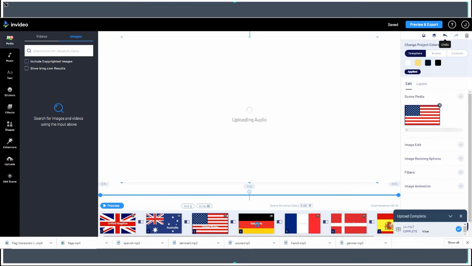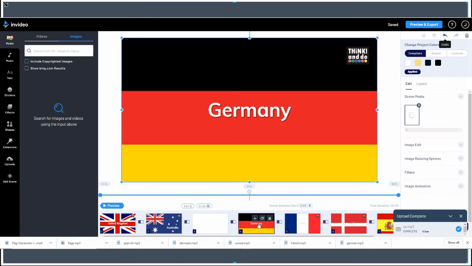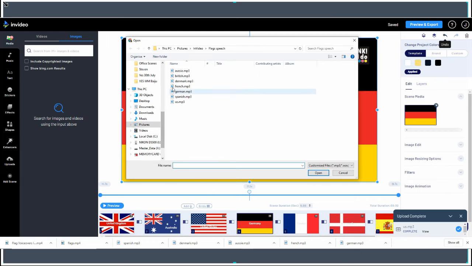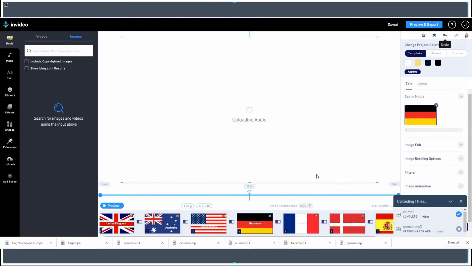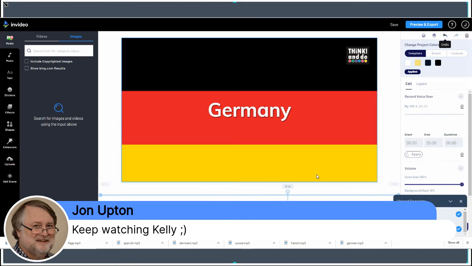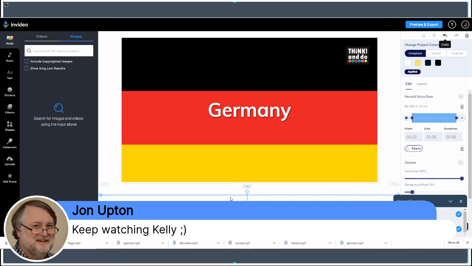And that's uploading there, and you notice down here we get a view of what's going on, optimizing, etc. So let's go to Germany, let's add, upload from computer, and there we are, German. Open, and again you'll see German.mp3, optimizing for web, giving us a bit of an indication of time. And there we go. So let's apply that. Changes saved.